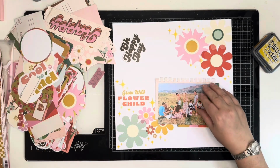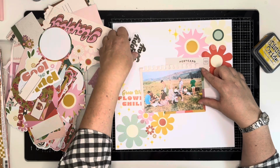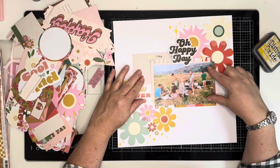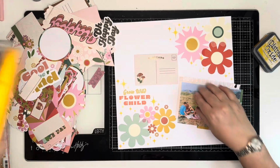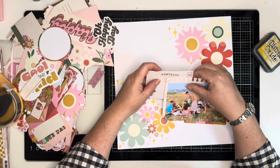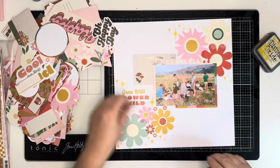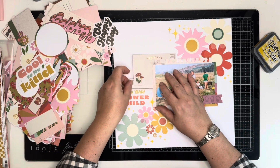So that's that done. And then I'm going to look to see what else I can find. I find this piece that says postcard, and we always used to send postcards in those days. So I thought I'd add that to the page as well. Still thinking about using that Oh Happy Day, but it's becoming more obvious that it's not going to work up there. So just popping that on. I'm not too bothered about covering up the address side, but I want to keep that foiling that says postcard visible. So I think about bringing this ticket in, but I don't in the end.